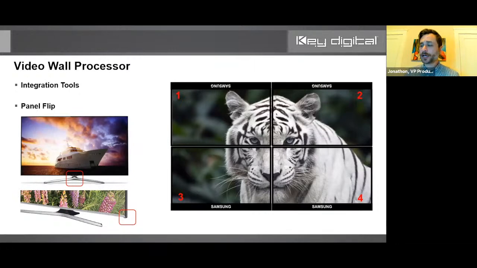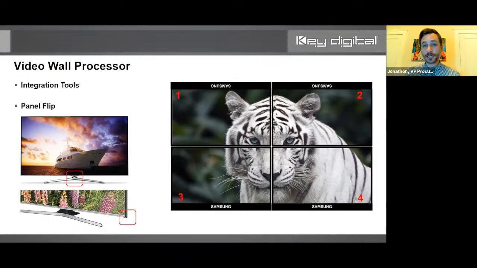Here we have a better image of panel flip. So I mentioned before, what if you don't have the budget for commercial displays or video wall displays? You can use consumer displays with these products, all the products we're showing you here today, in fact. How do you do it? Enable panel flip, and you can now install the top row of monitors upside down, because after all, those consumer displays are very narrow on 3 out of the 4 sides, right?